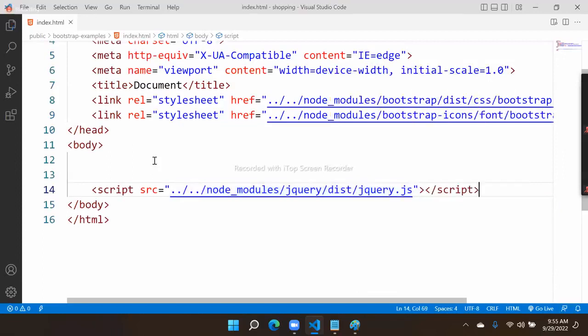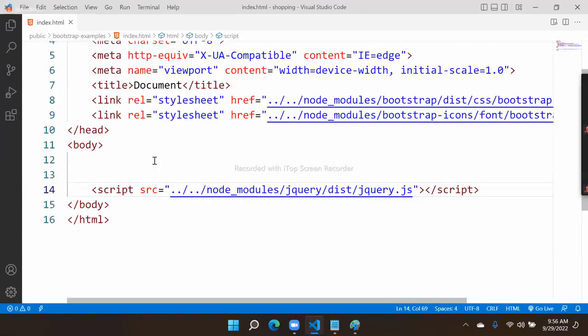What is the dist folder? Everywhere it is there. I told you when we discussed minification, where minification files are used. Minification files are used in production, so uncompressed files are used in development. We learned about development environment, production environment, right?